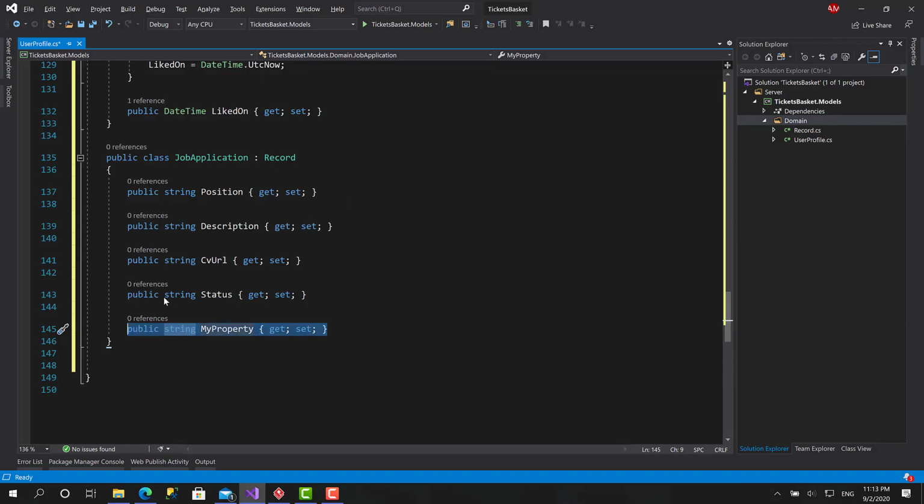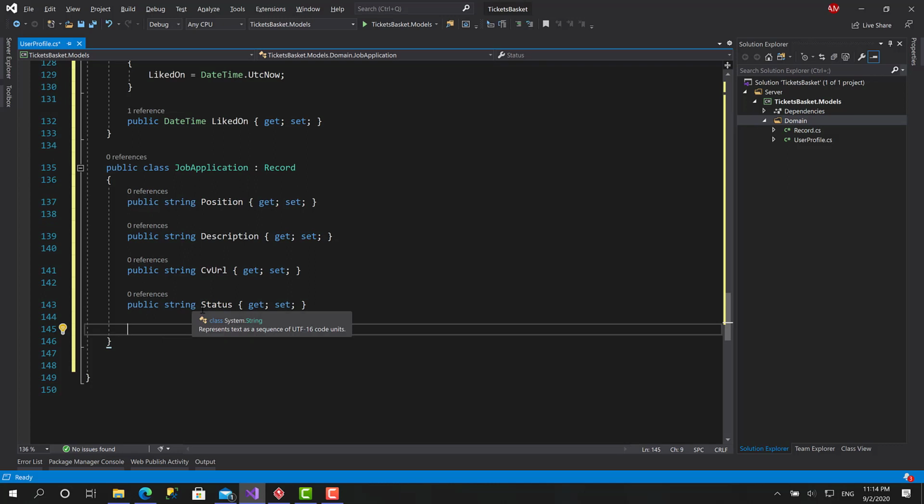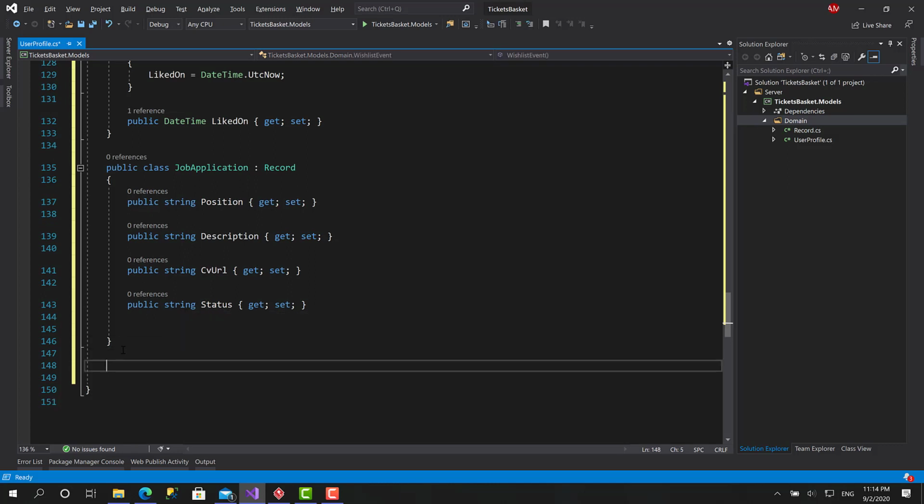But basically for the status, we are not going to set it as a string. I'm going to create a new enum here, enumeration. I will call it job application status.